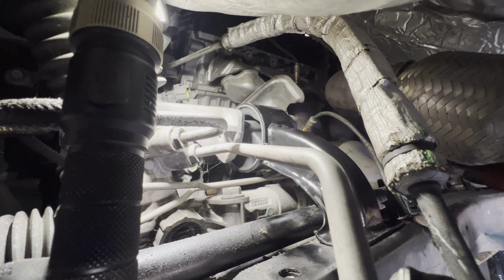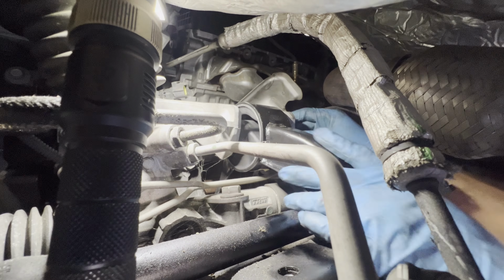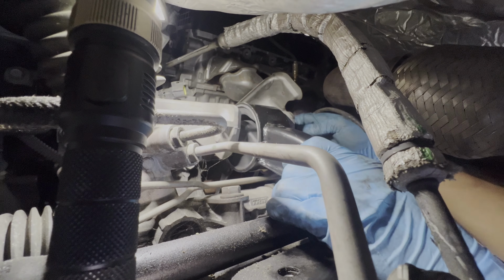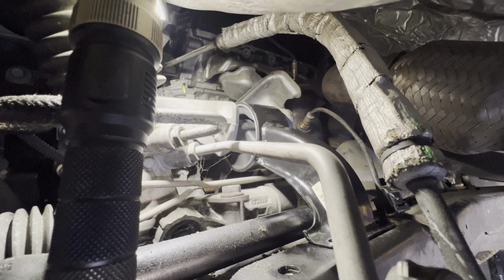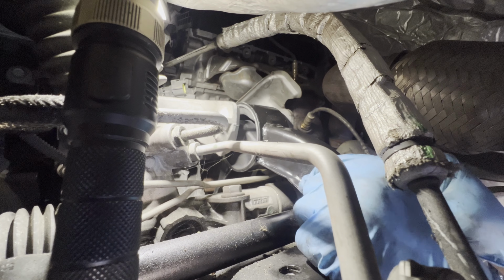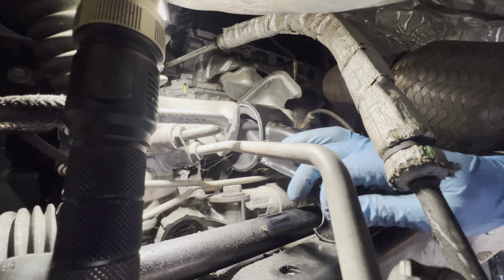If it doesn't line up, you're going to lift it just a little bit. Engine. Just try to drop it. There we go. Then it should go in. Torque it down first. I'm going to go ahead and install these bolts down. Don't torque them all at the same time. One in here, and two on the front side.